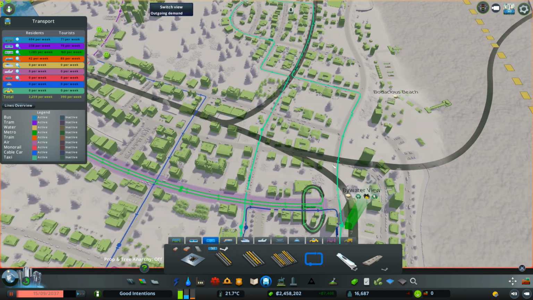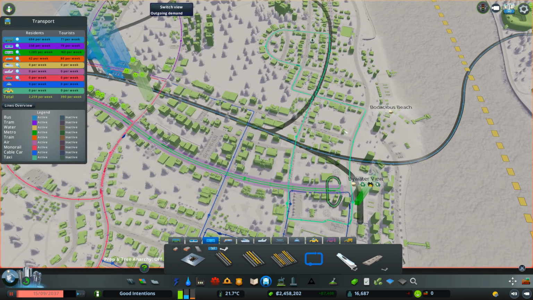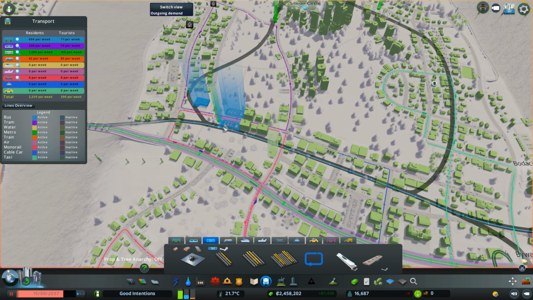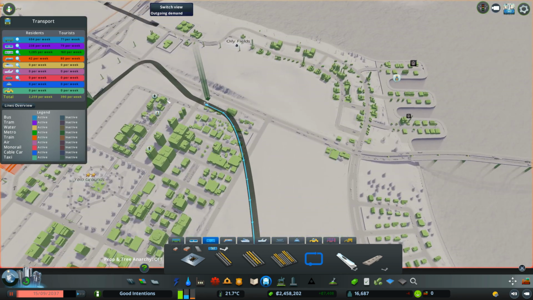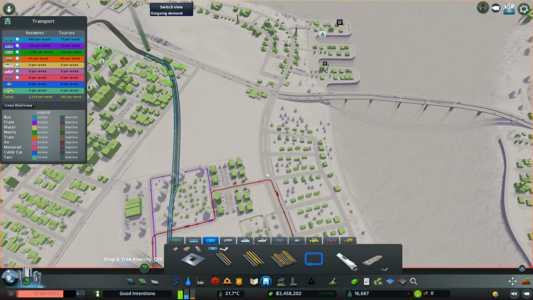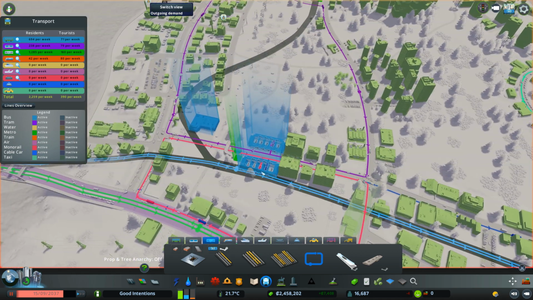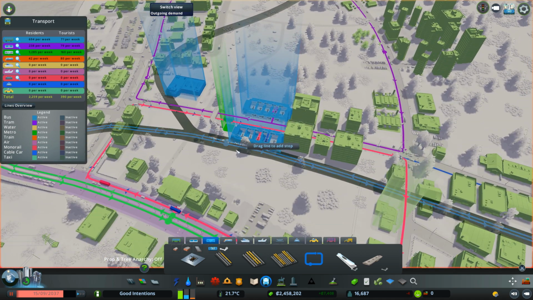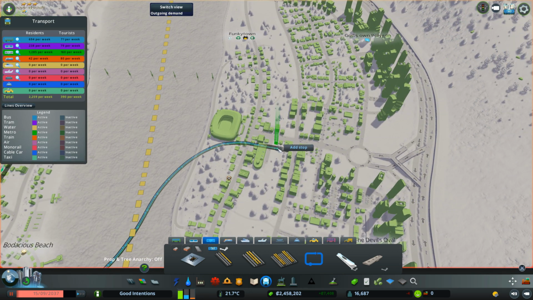Okay, now I can connect all the stops together properly. That is our main line all the way through the city with a brand new station over by the oil fields. And done. Okay, and then our secondary line just goes from here to here.